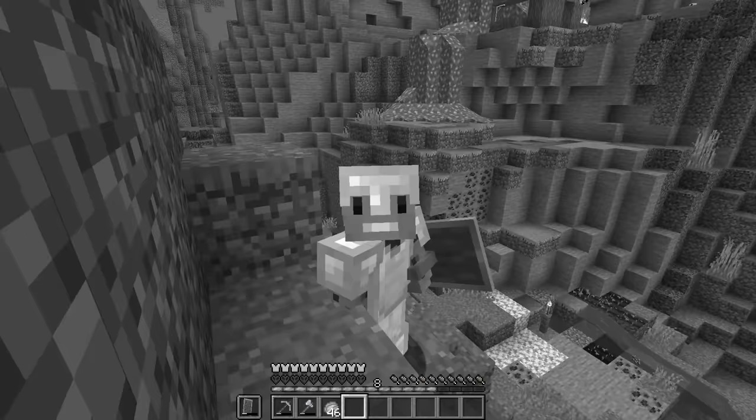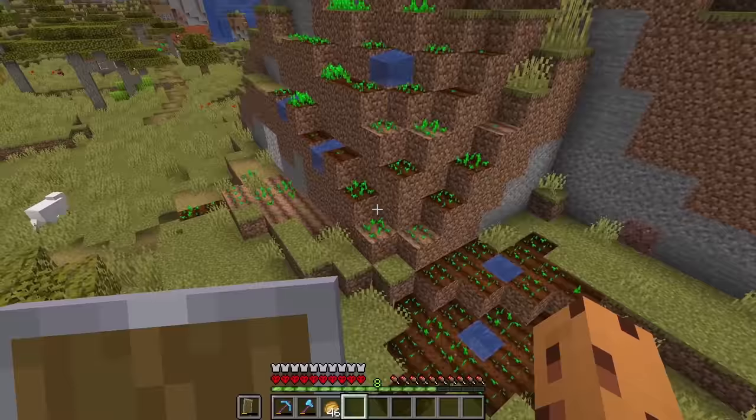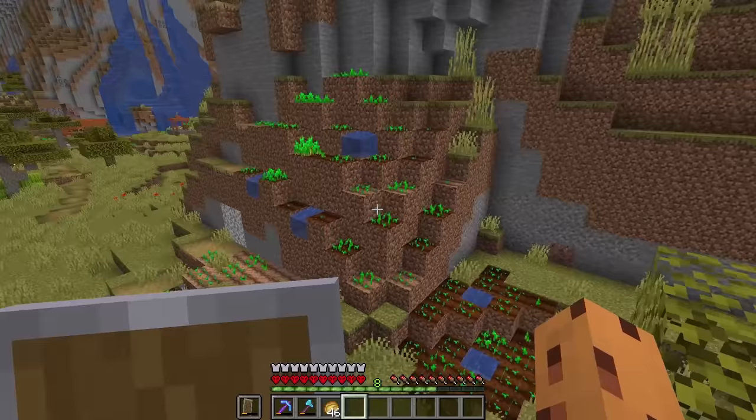This is probably the most efficient farm I have ever seen. And it's literally defying Minecraft physics. Like, how are those still planted without water? Imagine trying to harvest this. And this might just be the weirdest but coolest Minecraft natural village spawning thing ever.